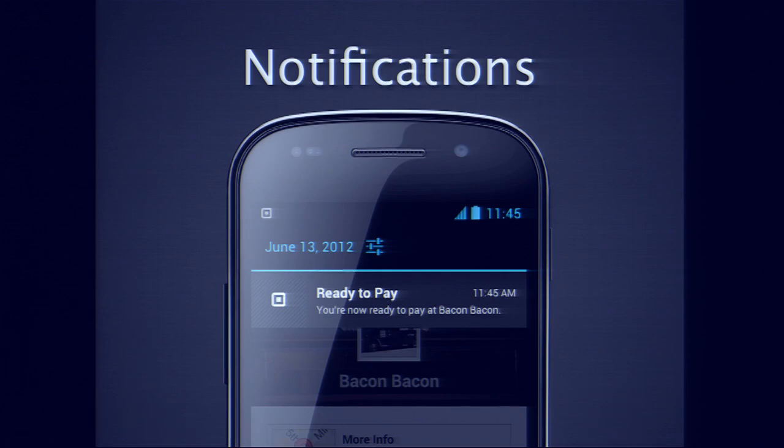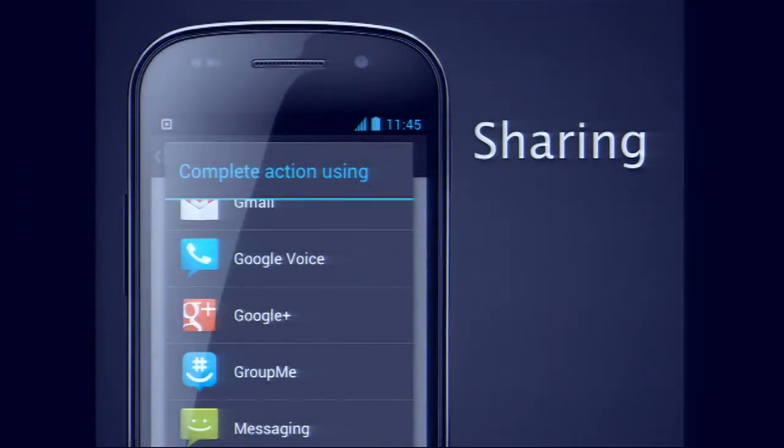So you can order your coffee, drink it, walk away, and then 10 minutes later you can pull out your phone and say, oh, that was really great coffee, I want to leave a tip. And you can do it right there from your phone. Merchants love to get tips. So when I saw the keynote the first day, the very first thing I saw when I saw the notification enhancements is we should put tipping in there. So I'm really excited about Jelly Bean and being able to take advantage of that even further than what we do now. So for sharing, you can share cards.